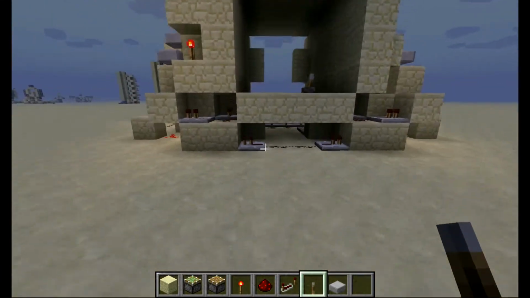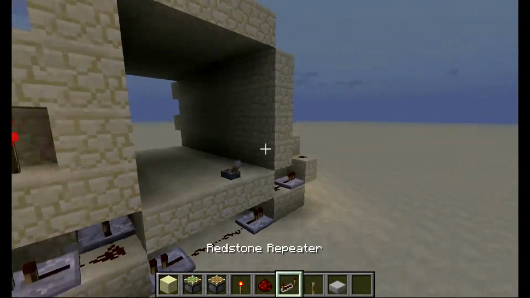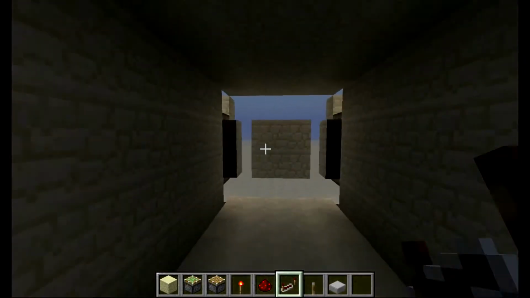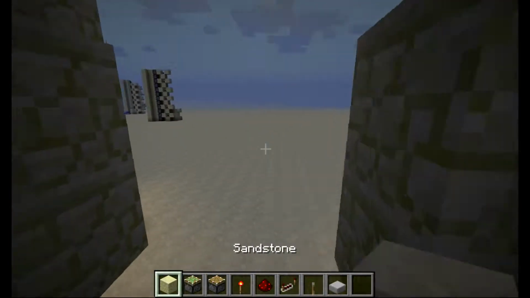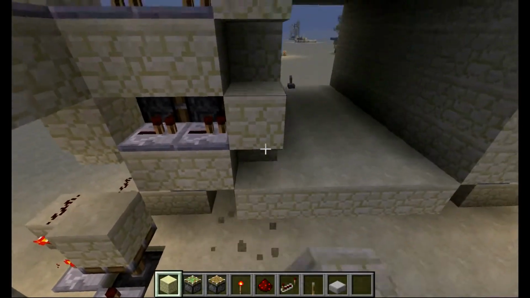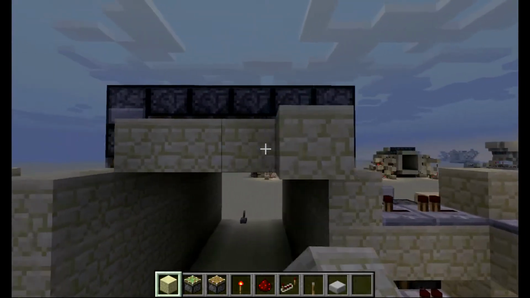Basically, they have to be going at the same time. But this one always has to have 1 tick higher than that one. And, well, sorry if I got a little confusing at that time. Just do what I did if you got confused and it should work fine. But anyway, of course, this is infinitely expandable this way.